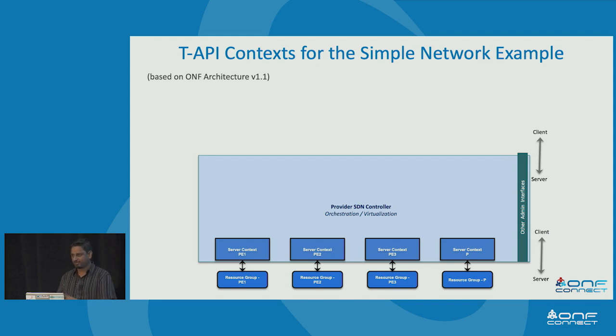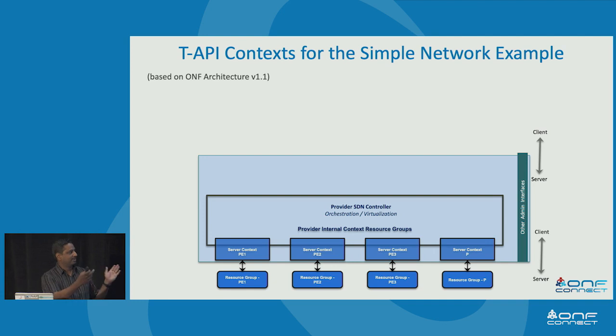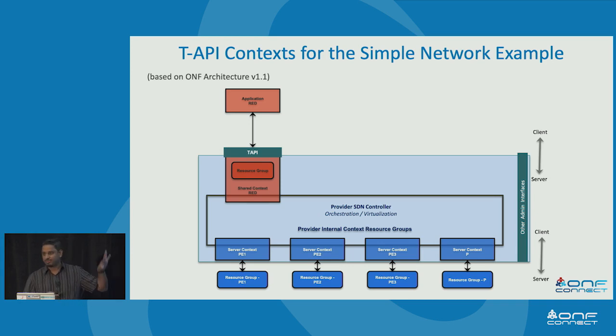So this is the context for the server. It gets information, then the controller puts together all this information that it gets from its southbound to create some internal view of what the network looks like, right? And now to serve its clients using TAPI, it's not going to expose everything it really has. It may expose some abstraction of what it has, some partial thing, which we call the TAPI context. So that's the client context, which is exposed to the client, and it need not be exactly what the controller sees at the server side, right?